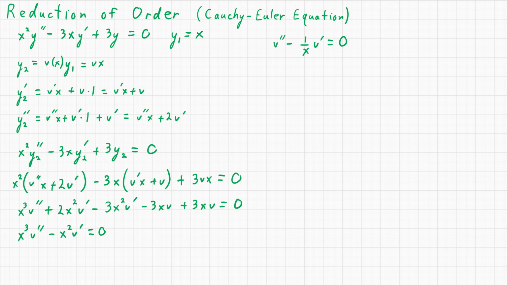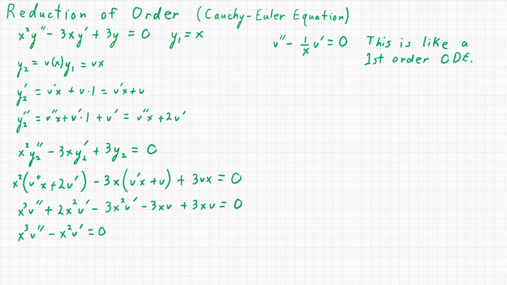That doesn't look a whole lot better, but it actually is. The reason this method is called reduction of order, and it shows up a lot better in this example, is that we started with a second order differential equation, with y double prime, y prime, and y. I still have a second order differential equation, it's just now for v, but it's just v double prime and v prime. There is no v term. And so really, this is like a first order ODE.